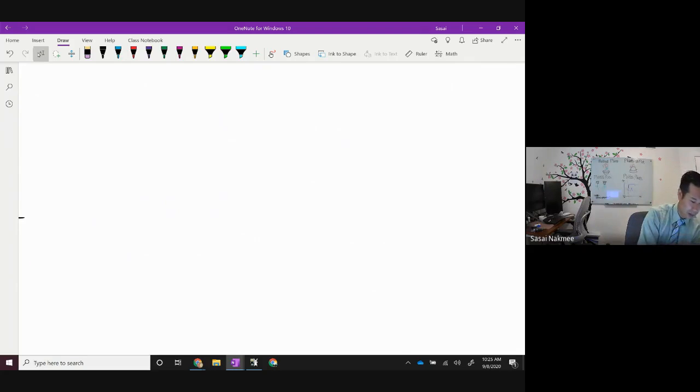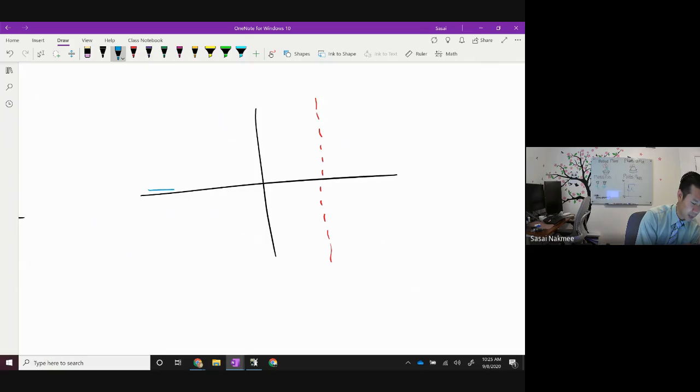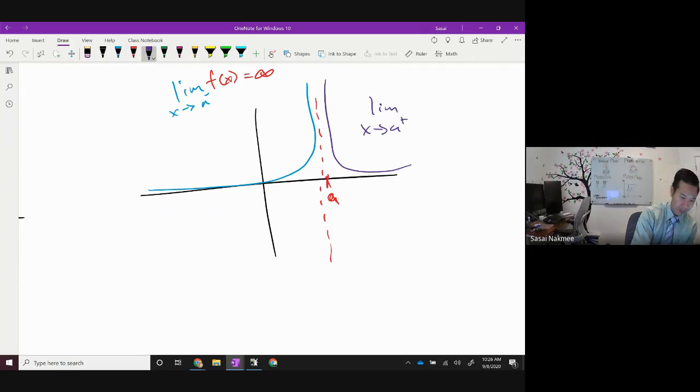So let me show you an example. This isn't for your notes, guys. This is just for interest's sake. Let's say I had this point right here, right? And I was looking at the limit as it approaches from the left-hand side, and it goes like that. And then I looked at the limit as it approaches from the right-hand side, and it goes like that, right? You would agree then that in blue, I would say that the limit as x approaches a from the negative side, we'll just say that this is a right here, of this function f of x is equal to infinity. And then you can say the limit over here as x approaches a from the positive side of f of x is also equal to infinity, right?